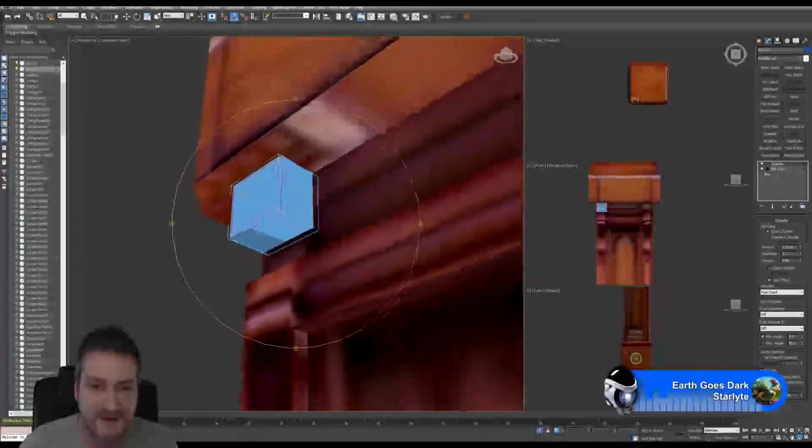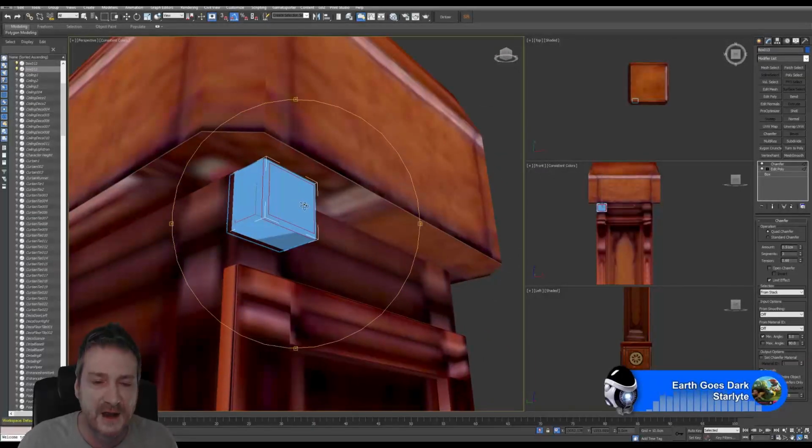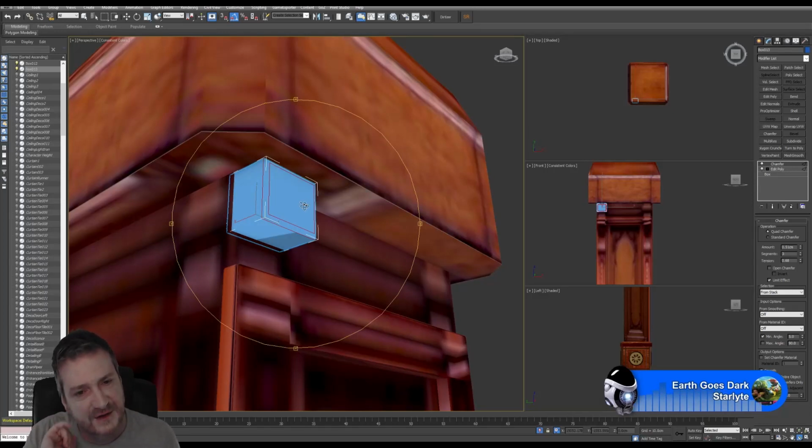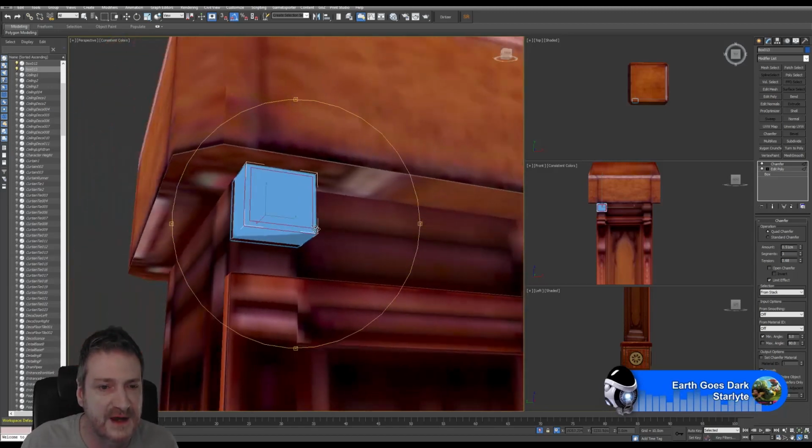So Autodesk, I don't know what changes they made. I have a feeling it was something to do with the update they did for high DPI displays, for 4K displays. They changed the Nitrous viewport in some way. Nitrous is Autodesk's name for the 3D viewport that Max uses. When they updated it for 4K displays, they've done something that's really broken it. So let's hope with 2018 that they fix that. We'll find out soon enough.